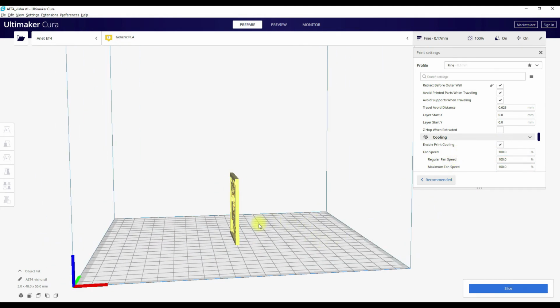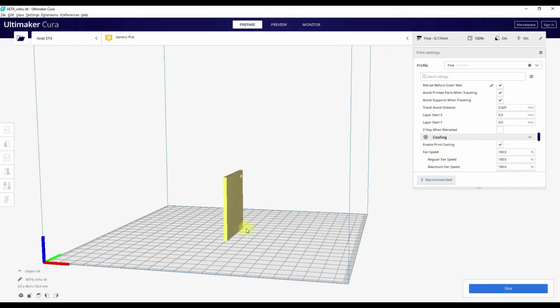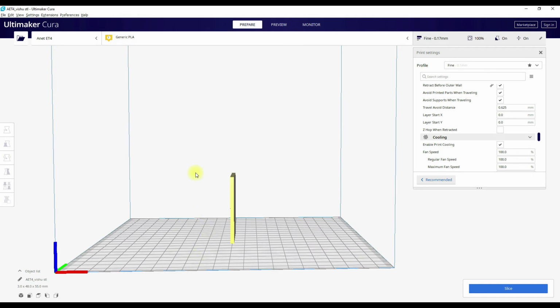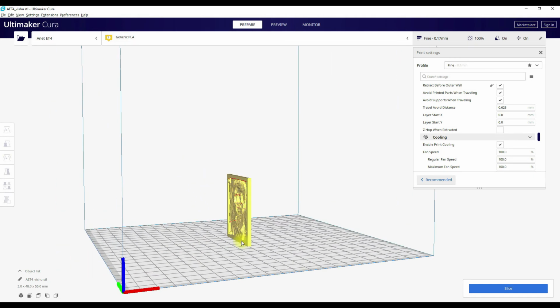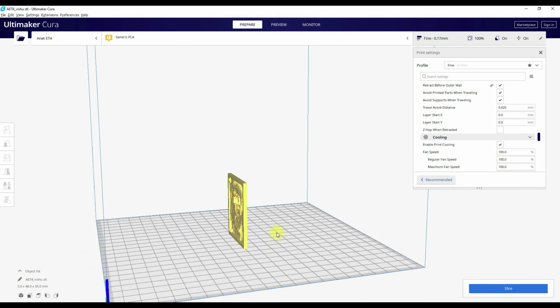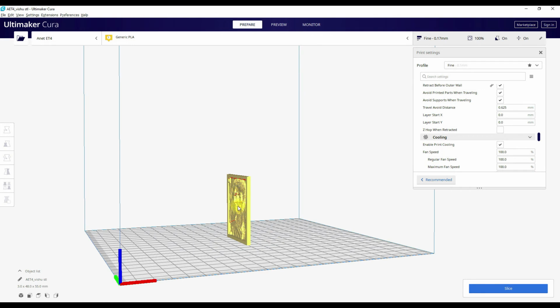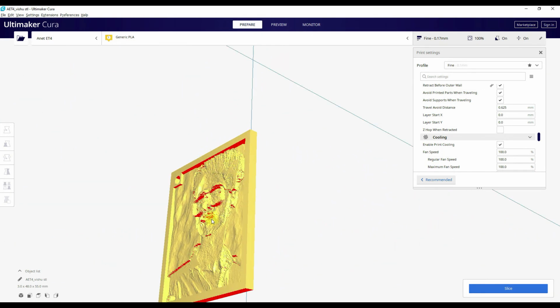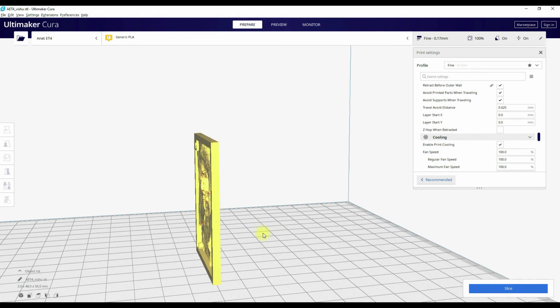As you can see, the picture has a lot of overhangs. The material should be cooled as soon as it leaves the nozzle. The direction of flow should be on the face side, not the back side of the picture. These red areas are overhangs. If these are not cooled down quickly, the image will not be in good quality.